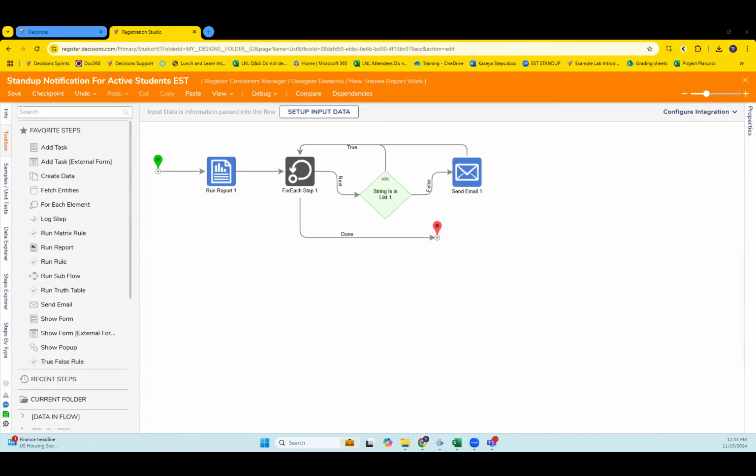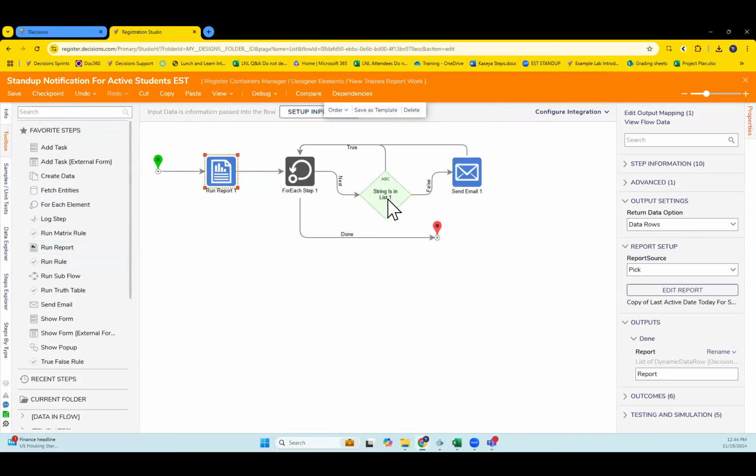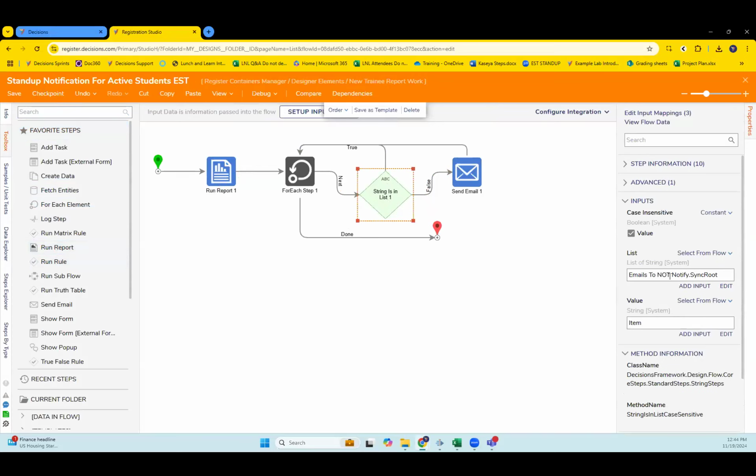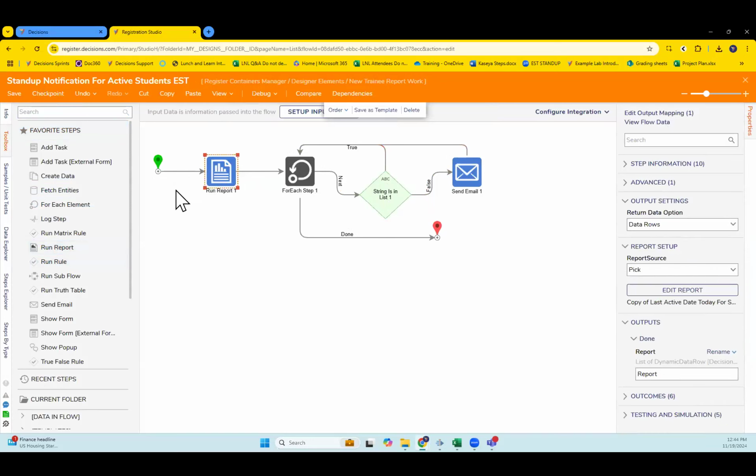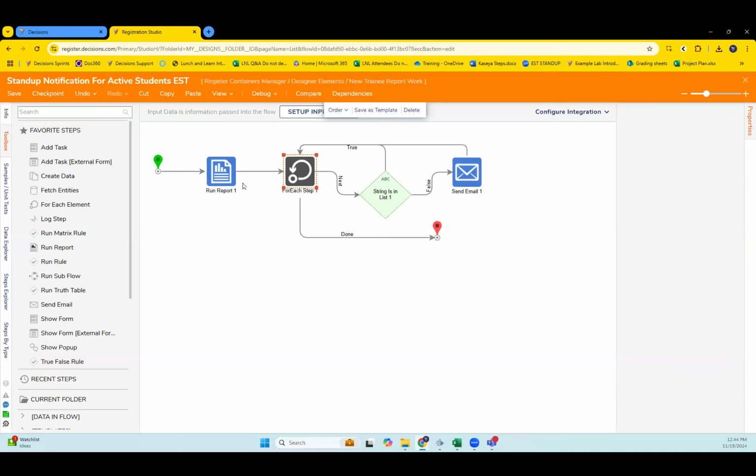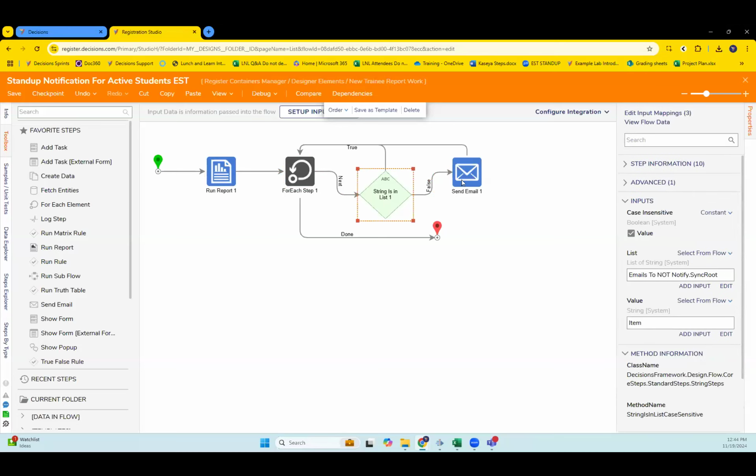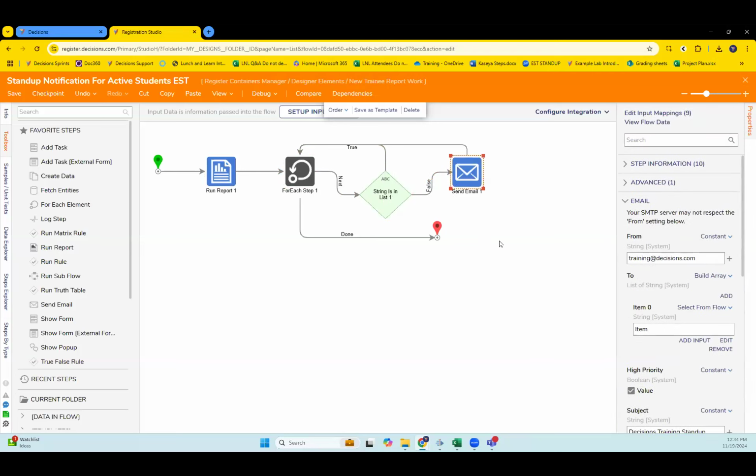So we have a similar functionality to your use case where we have an email that we send every day to students who are in stand-up training. And we have a report that populates a list of strings. So you could take that S3 data and off of a singular field called like do not contact, you can iterate through, and this is a scheduled job. We have this running every single day at a certain time so that it runs the report, looks at the names not to be contacted, and iterates through that list. If they're not in the list, it sends them an email. If they are in the list, it does not send them any email. It goes down the true path and iterates through and sends all the emails out.